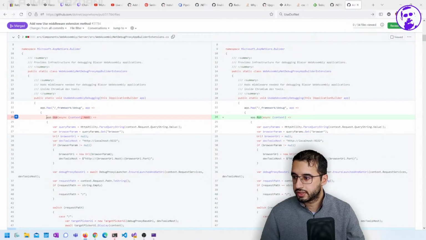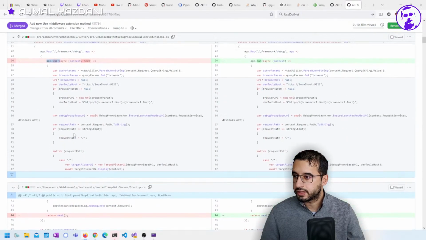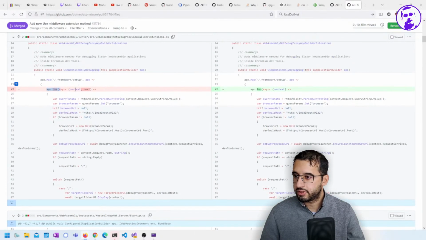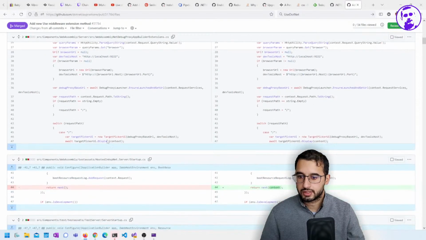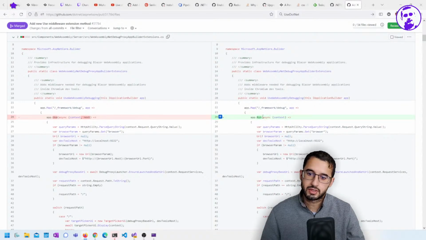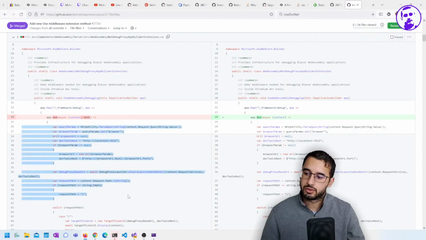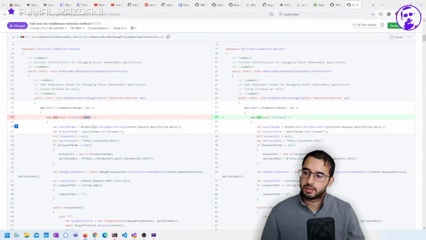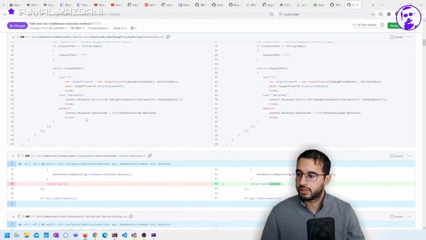So they're using the app.use function in the startup method or wherever, and before they've changed the signature of this, so you can pass in the context. It looks like they're not passing in the next function there, the next middleware. So this is going to run this code, and then you need to execute the next middleware.